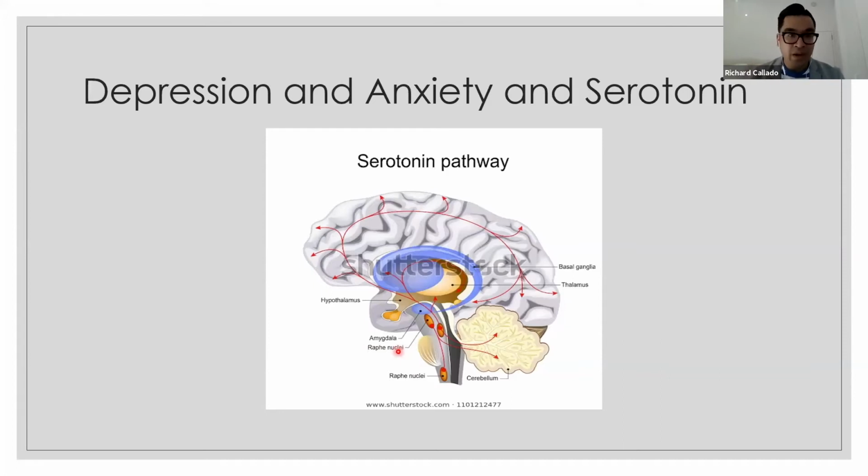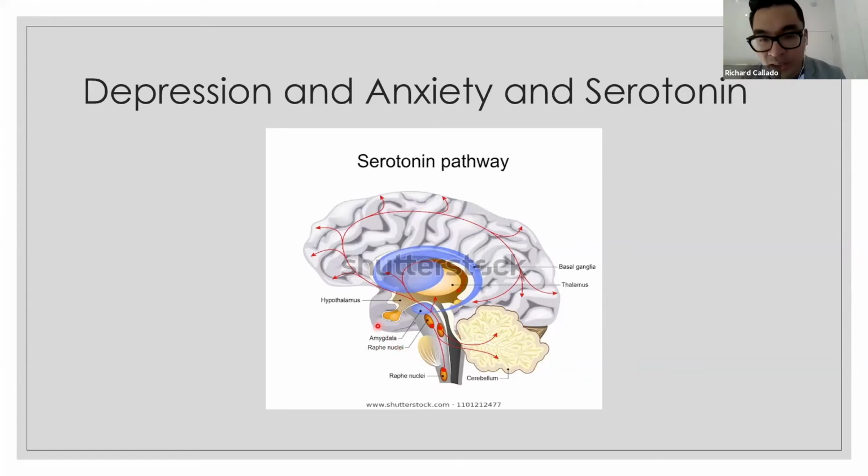So when we have enough serotonin, you look at the cortex, which is the gray matter of the big part right there, the red circle area, right? Notice how much of the brain is actually innervated by serotonin right there. So serotonin is a very important neurotransmitter in our body. We're gonna go back to that a little bit later on.